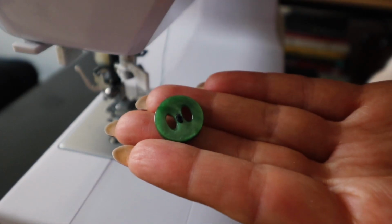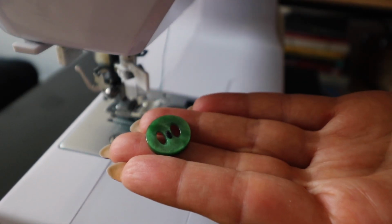It is actually 2 days later now. Yesterday I attempted to continue the skirt. I was going to put the buttons on it. I had these really cute green buttons that I wanted to sew on the back as a little feature and obviously to close the skirt. But for the life of me, I could not get the button foot on my sewing machine to work. Either the tension was a problem or the foot was a problem. I just kept getting error code after error code and I would solve one problem and another one would crop up.